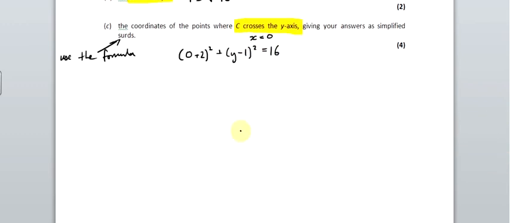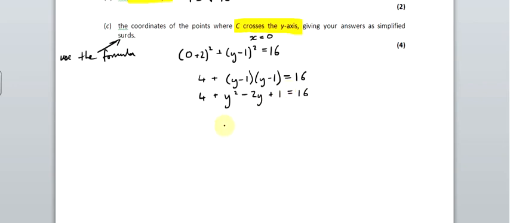And off we go to town on that thing. So that's going to be 2 squared, so that's 4, plus, be careful here, remember there's a double bracket, there should be 3 terms coming out of this. Don't make the schoolboy error of just squaring the y and squaring the minus 1, or your poor maths teacher will weep bitter, bitter tears. There we are. So that gives us y squared minus 2y minus 11 equals 0.